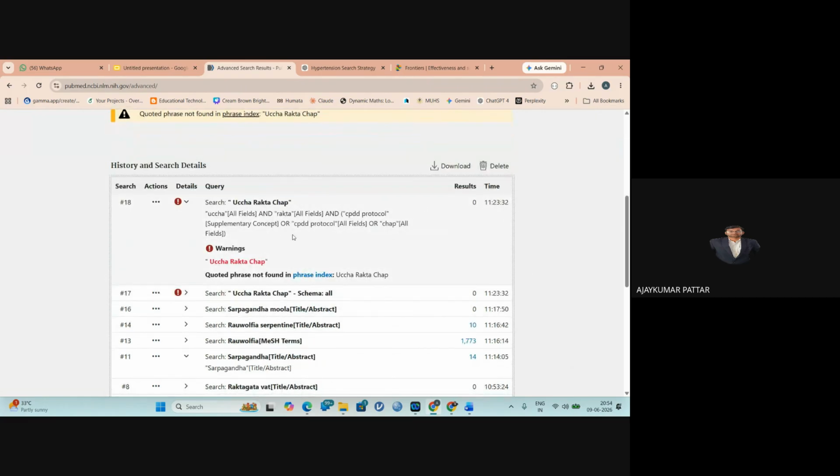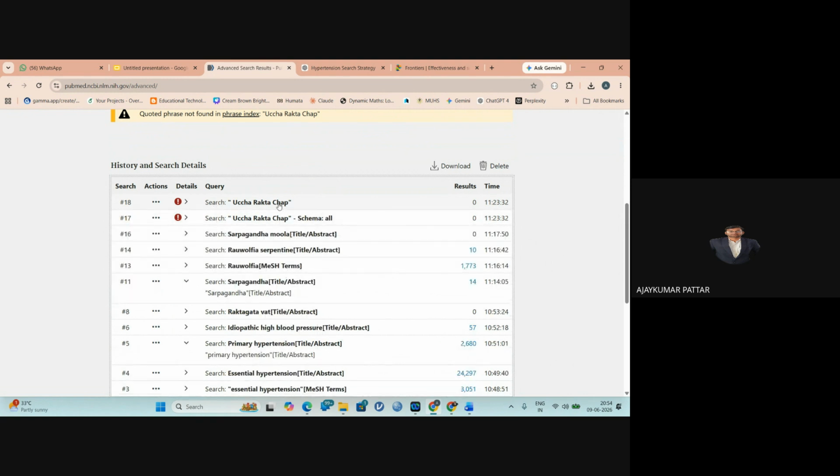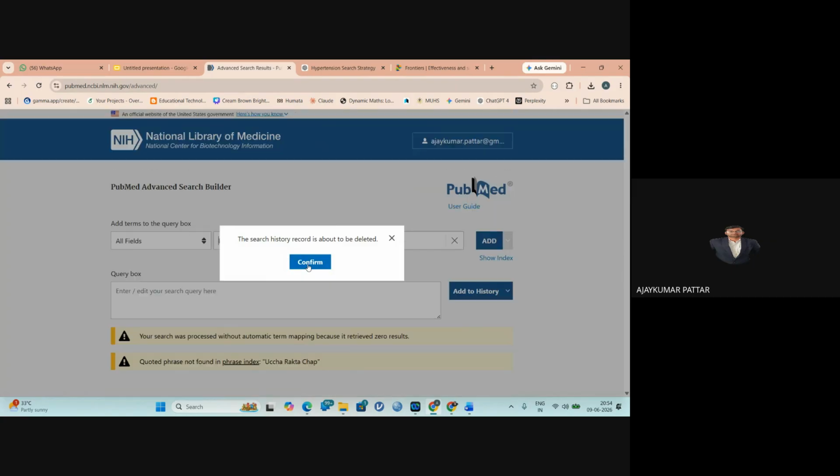So if you keep it, it is okay, but you can remove it also, because anyhow it is giving zero results. So no problem will be there, because if we were getting one or two results, we would keep it, even though it does not have any value, but it is causing a problem for the search strategy. That's why it is better to remove. We have to take this decision.